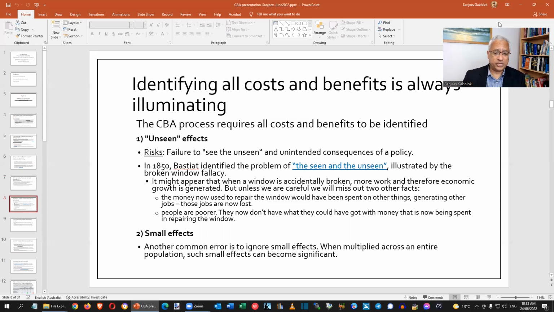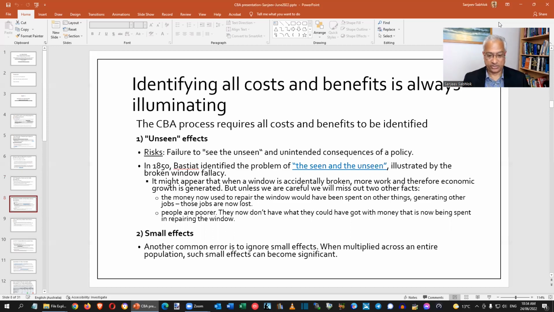So they would have bought maybe a suit, or something more interesting, and created jobs in that area. So the job fallacy is that it didn't create new jobs. It actually created the same number of jobs. The jobs were the same. What happened, and this is most important, is that the people are poorer, because earlier they could have afforded the window and the suit. They would have had a good suit and a window. Now they only have a window. They're much poorer.